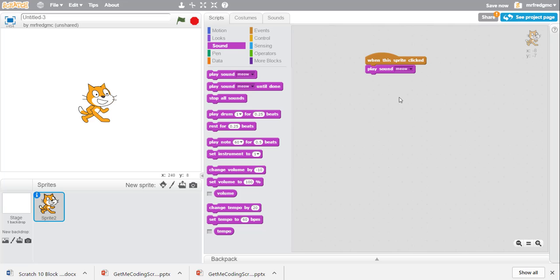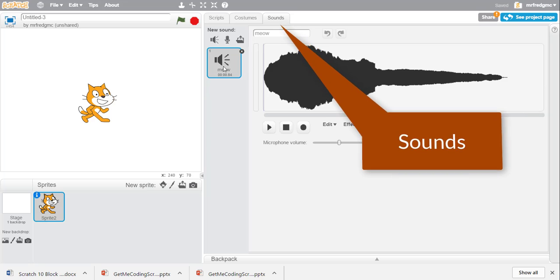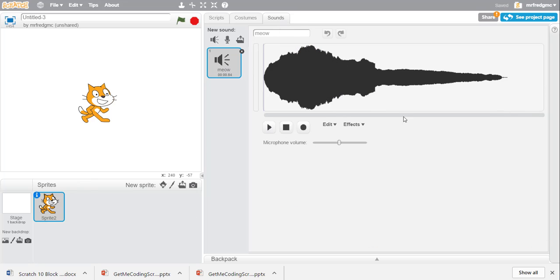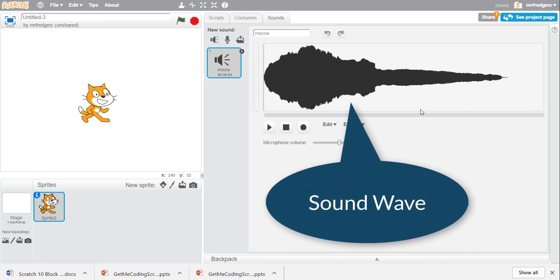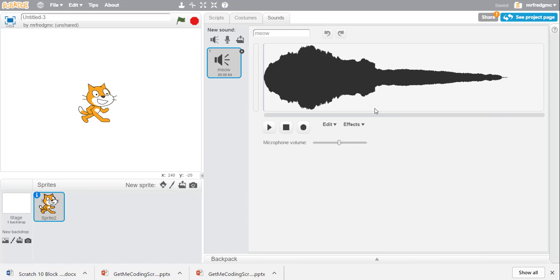So I'm gonna click on Sounds as a tab. When I do that, it sees that I did select the sound of a cat. This is known as a wave file. Sound is actually represented graphically as a waveform. That's something for maybe some of you in a science class, but watch what happens when I play the sound. You'll notice that it starts the playhead and it moves across the sound file, the sound wave. We have a play, a stop, a record, and we also have edit and some effects.